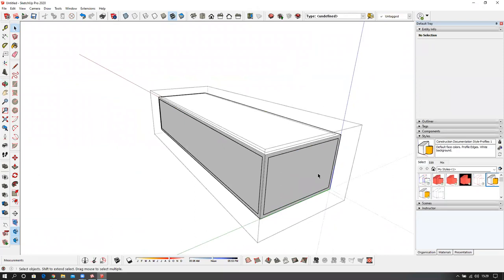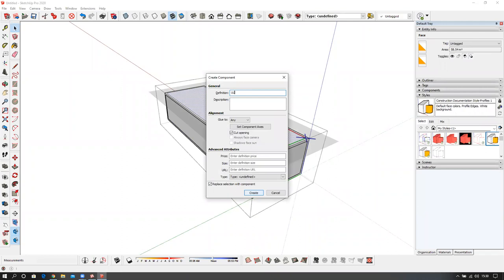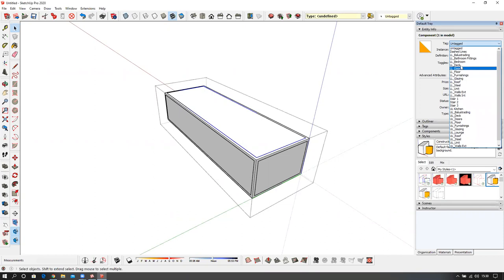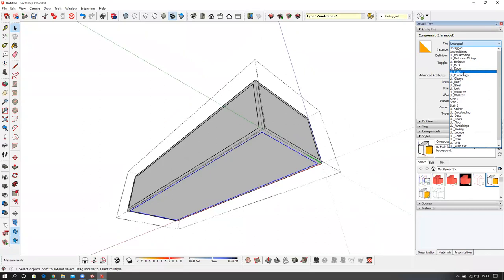I'm going to click out — I'm not going to thicken them up yet. I want to get them onto the proper tag. I'm going to lock it down. The roof surface — make it a component: 'Upper Level Roof'. Double-click inside. What we're doing is grabbing, where possible, an actual surface, and then we'll develop it later. Same with the floor — component: 'Upper Level Floor'. Create. This goes onto the upper level floor tag.